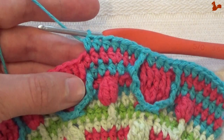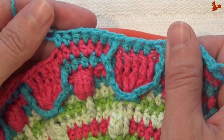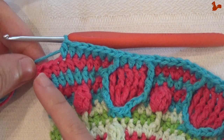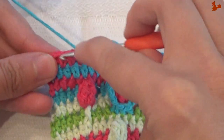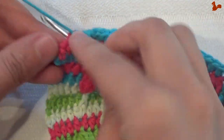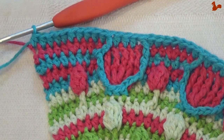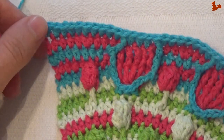Because now you're at the same point where you would make another front post treble. So this is your repeat unit — continue and do 8 of these. When you've done the repeat 8 times, you should have 3 stitches left. On those 3 stitches work a half double, and then you've completed row 17. Your bag is really starting to take shape. Cut your yarn after those last 3 half doubles and pull out — you've completed this round.